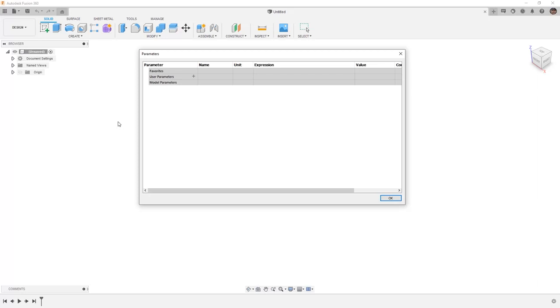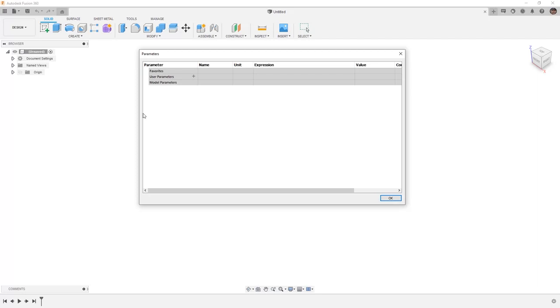Parameters are extremely helpful whenever we're starting a design that relies on external data. When I say external data, what I mean in this case is the fact that we know the size of our gears, we know various parameters about them, and some things like the amount of clearance we're going to need. So having these values predefined will make it much simpler when we start creating our models, and also it'll help us update the design later on.